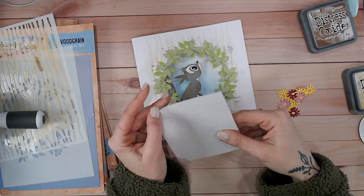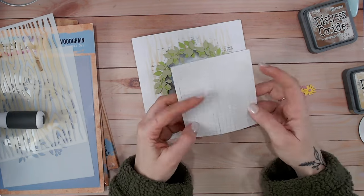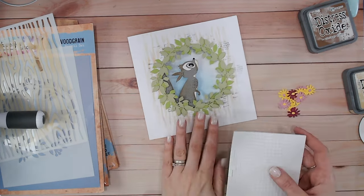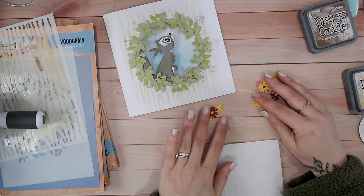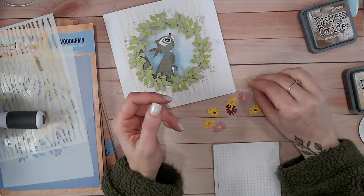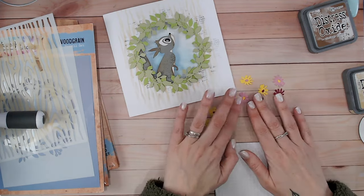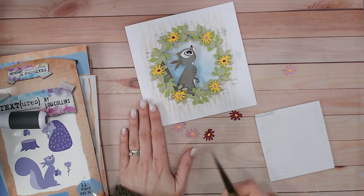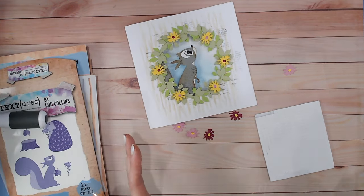Now I must admit, I don't tend to use small foam squares very often at all. Even larger ones, I tend to stick with the sheets that I can cut down to the exact size I want. But these small squares, these are around about 5 millimeters in width and length, of course. But they're perfect for these little flowers here. So I've placed the yellow flowers quite evenly around the wreath just to give it balance.